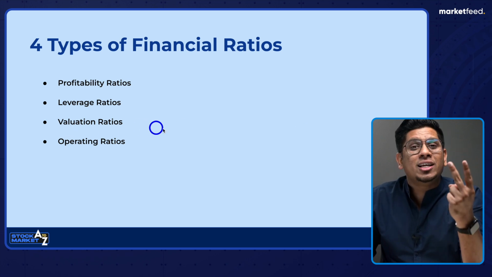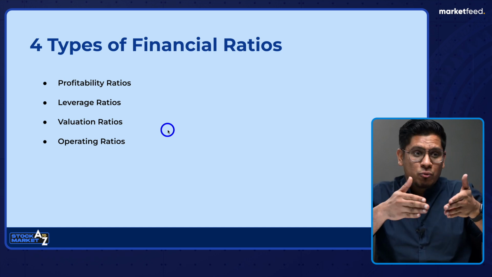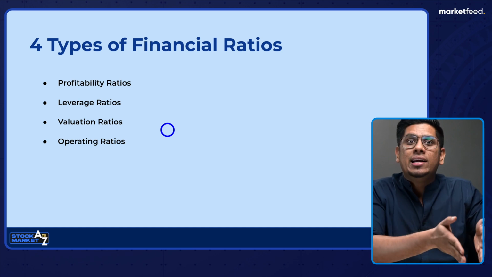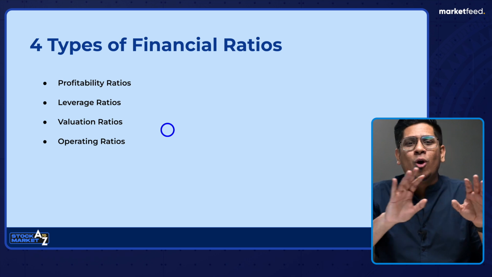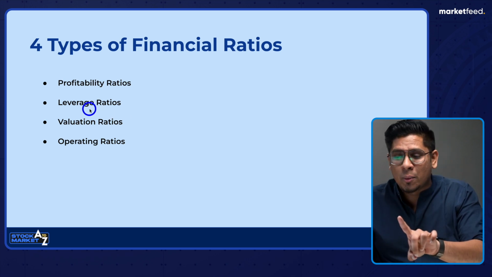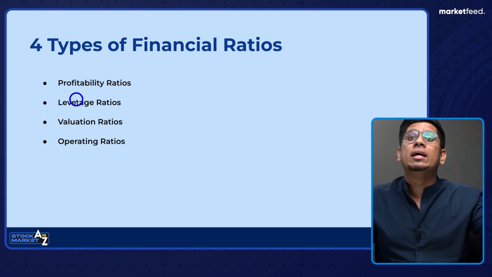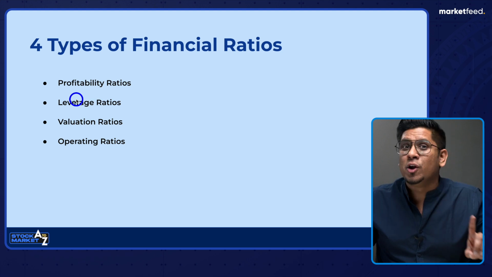Number two, leverage ratios. Those are numbers or ratios or metrics which will talk about where the company is standing in terms of leverage, in terms of how much debt they have taken. Are those debt loans good or bad? All of those things leverage ratios would talk about. Now, just revising, refreshing, these two ratios we learned in the last video, and that's exactly why I'm telling you to go and watch the previous video if you haven't.